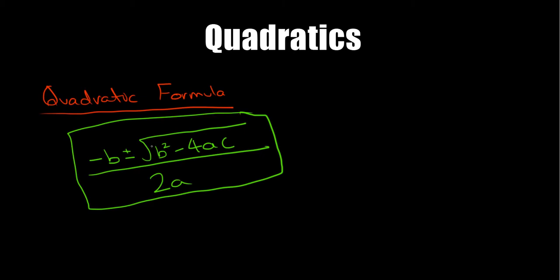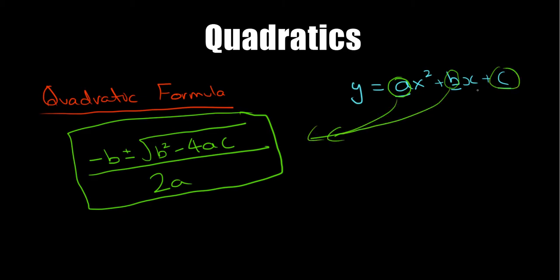So yeah, make sure you know that well. And now you may look at all these B's and A's and C's and be like, what the skadooey is that? So let's just rewrite our standard form equation: y equals ax squared plus bx plus c. If you look at that, what do we have here? A, B, and C. So these are quite simply what you're going to be using in this quadratic equation.